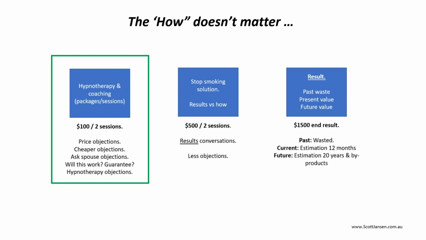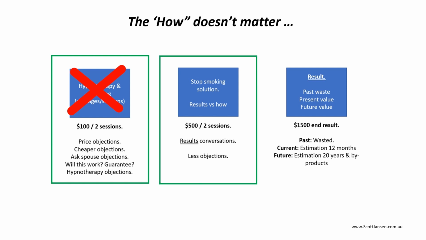So then I took the evolution of, obviously that wasn't working. I moved into talking about the stop smoking solution, the end result. I stopped talking about hypnotherapy. I stopped talking about the how and started to talk about results. And I drastically increased my prices. I was just testing this to see what happened. So now it was $500 and you'd probably see me for 1 or 2 sessions, but all the conversations I had with potential clients were about results.